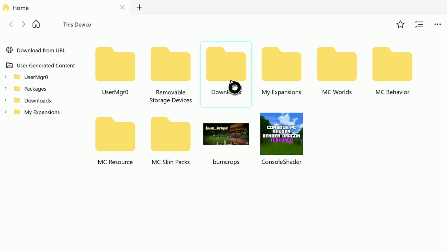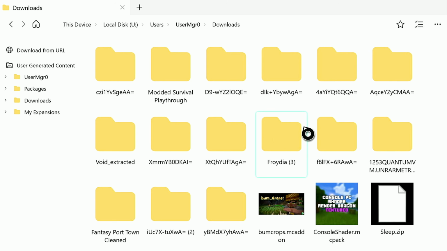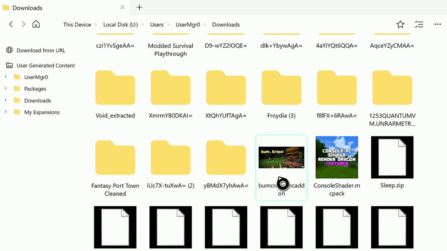For this next part, hover your cursor over the download folder icon, and then press A on it. After this, you should be able to see that Bumcrop add-on pack icon inside your downloads folder, amongst others, if you have done this with a similar process in the past. If for some reason you don't see your downloads folder, or you can't find your packs icon, I've heard that if you access the user manager folder and go to your downloads folder from there and follow the next steps, it may fix the strange downloads issues that you run into.